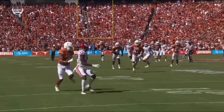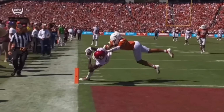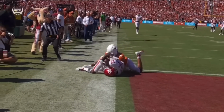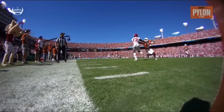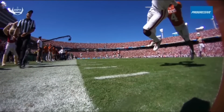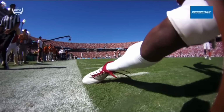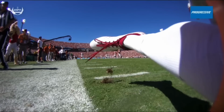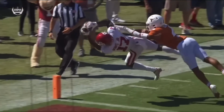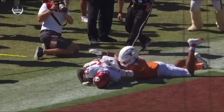Watch the foot come down. Where the foot comes down, it's not the shoulder, right there. He's inbounds and then the elbow, but that left foot touched to get him inbounds. Watch this, a progressive pylon cam. Check this foot out. Oh my goodness. My gosh, he's inbounds. His laces came close to hitting out of bounds. I mean, that's inbounds. That last closer. Look, that pylon cam might be the look of the year on a big play.